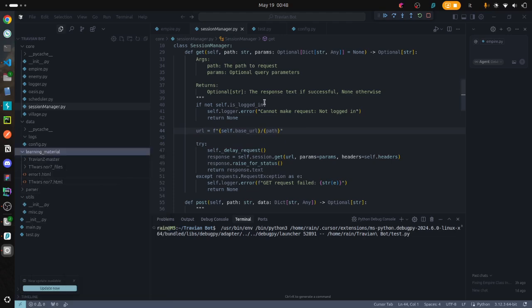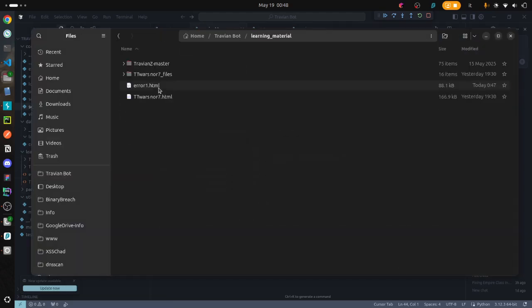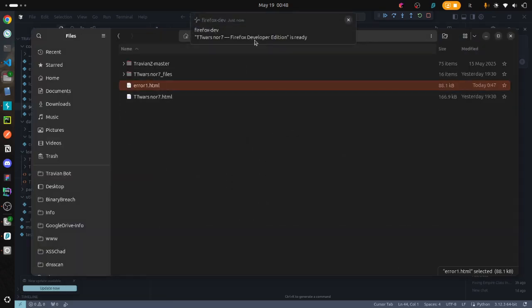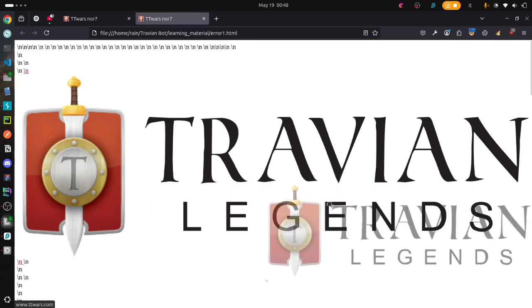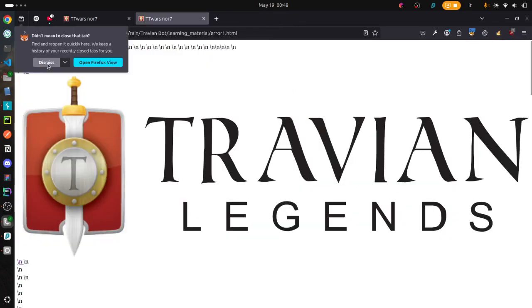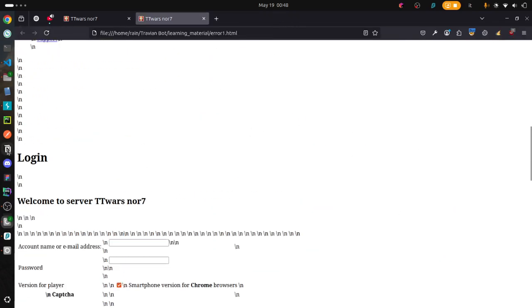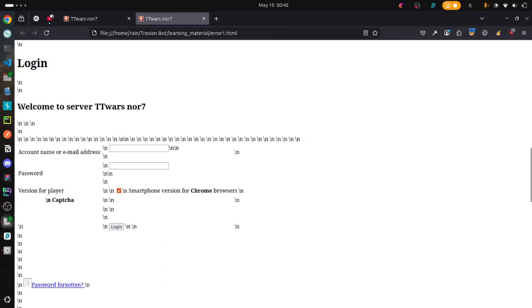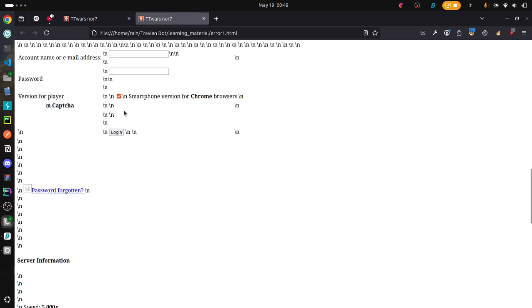Here, error one. So this is the page that I've got. As we can see, we're still on the login page because it says welcome to server TT North 7.